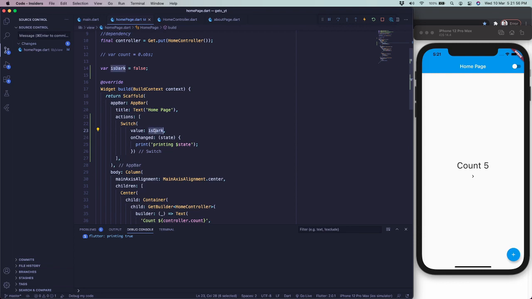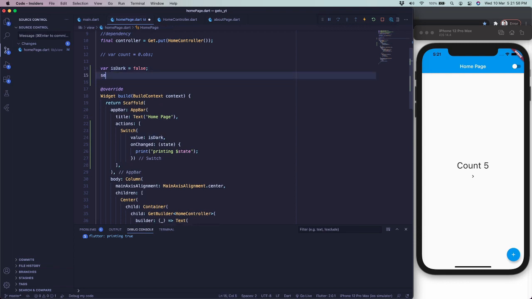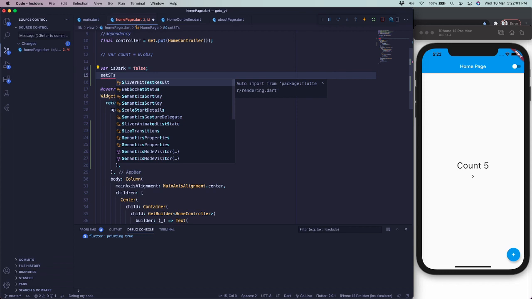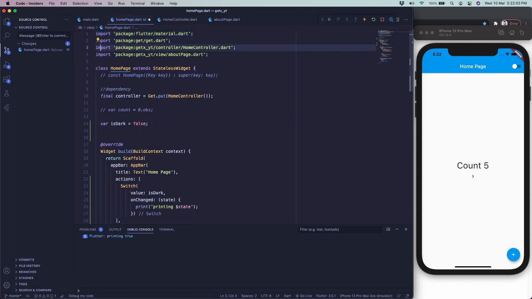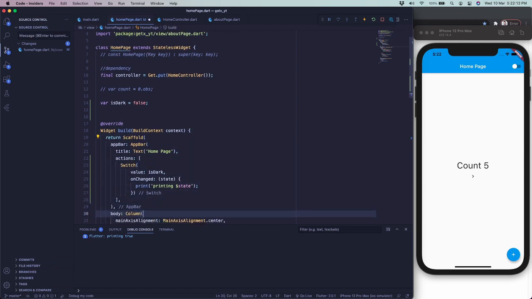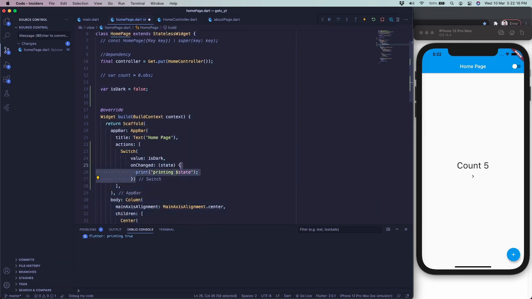We could use setState, but as in the last example we are in a stateless widget, and in a stateless widget you can't use setState. So as of now, let's use it as it is.